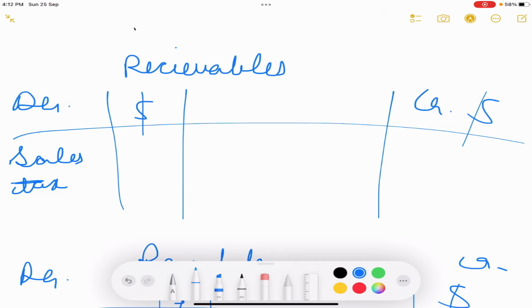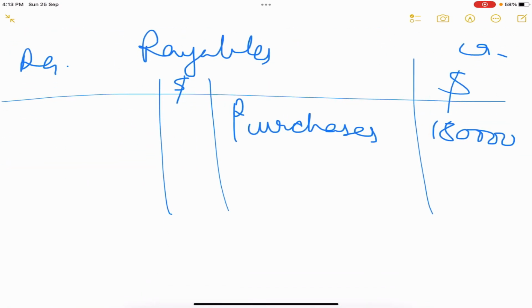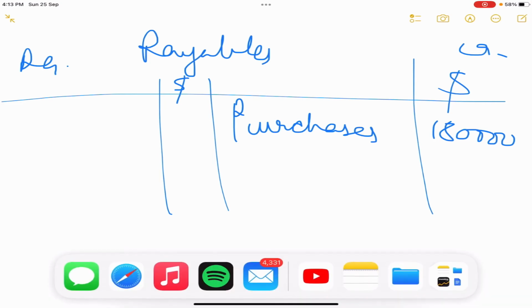Okay, now tell me, in receivables, what is it going to be? Think about the journal entry again. Think about how you will write it. In purchases and sales we have not included the tax, right? And in receivables, are we supposed to include it or not? And tell me if we made some mistakes in the payables. This is where you are going to be tested. This is the kind of mistake which you will be making in the exam. What mistake did we make? Recall what all we've studied so far. Recall all the journal entries, and now come back to this question and tell me the correct answer.